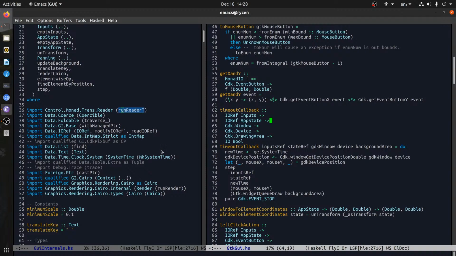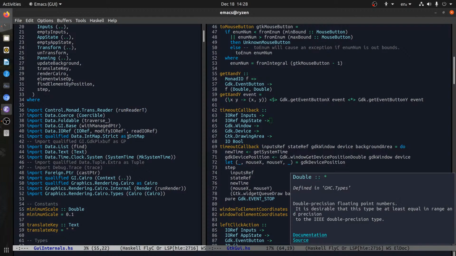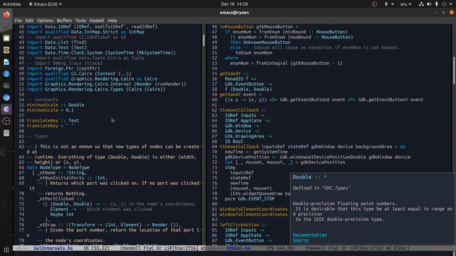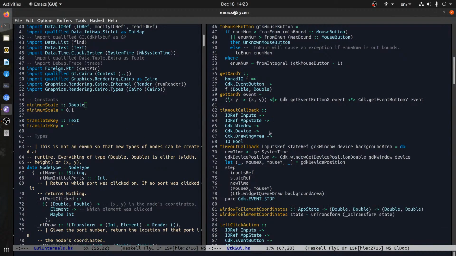That way more of the code is non-GTK, non-GUI, and if you want to come in and change something, you don't have to be thinking about what this GTK stuff is that's happening.